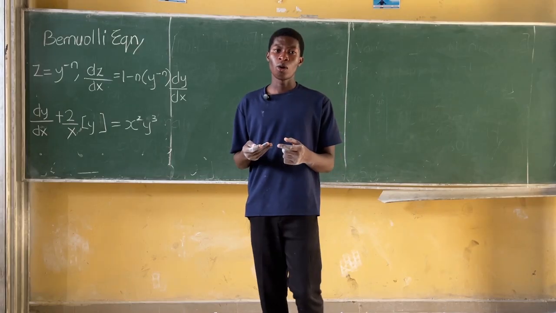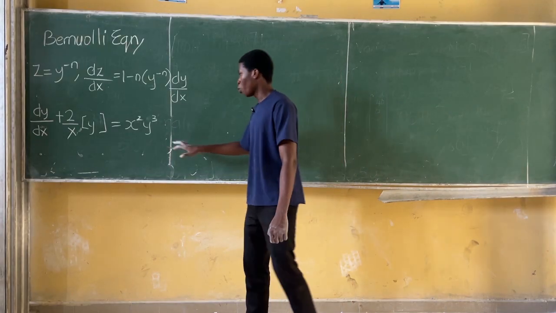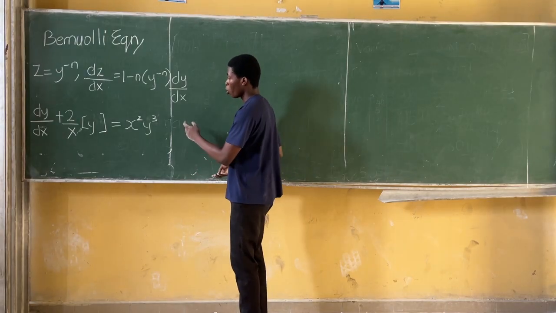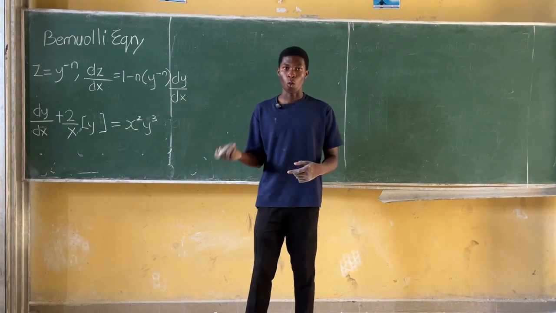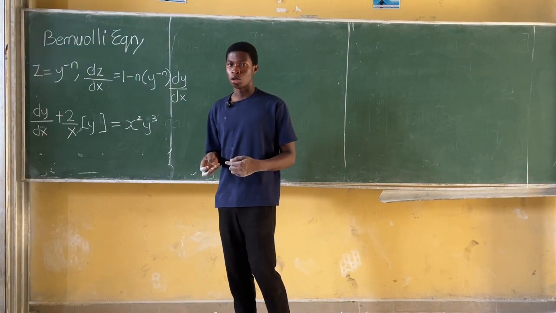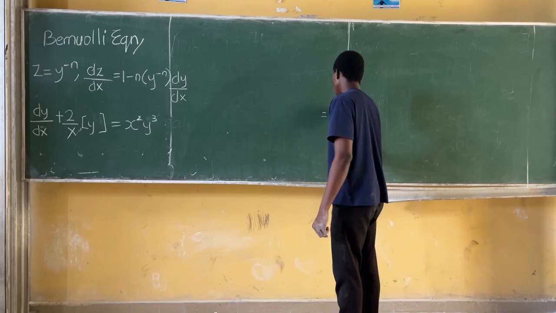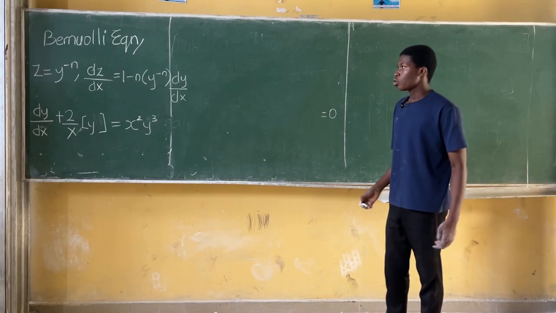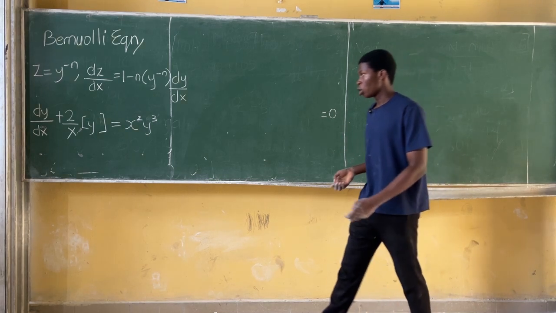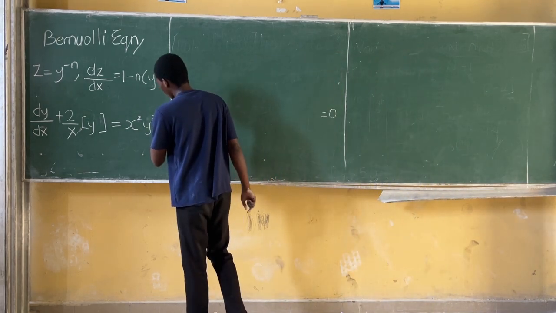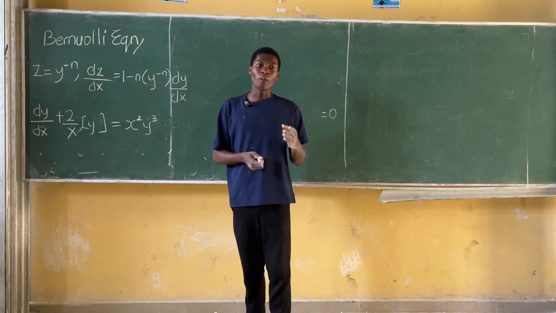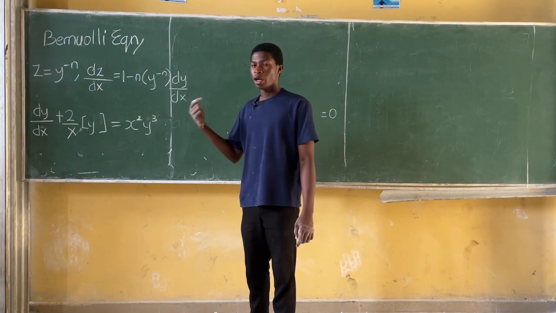Bernoulli's equation is a non-homogeneous equation whereby we have the value of y raised to power 3. This is a sample problem rather, but we have a value which is usually greater than or equal to 1 at the left-hand side. And we know that in a traditional homogeneous equation, there is usually a value of 0 at the right-hand side. So that is the identifying factor of a Bernoulli's equation. There is y raised to power 1, 2, or 3. Just know that the number is usually greater than or equal to 1.